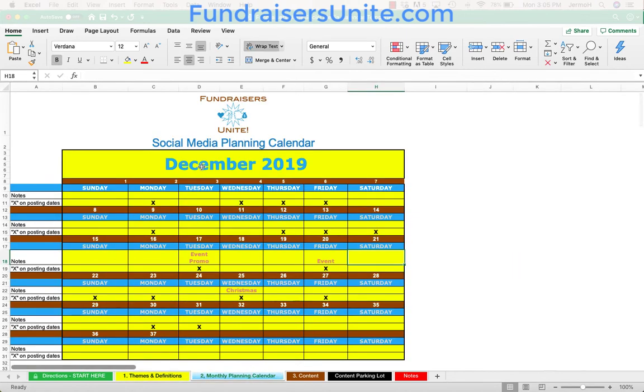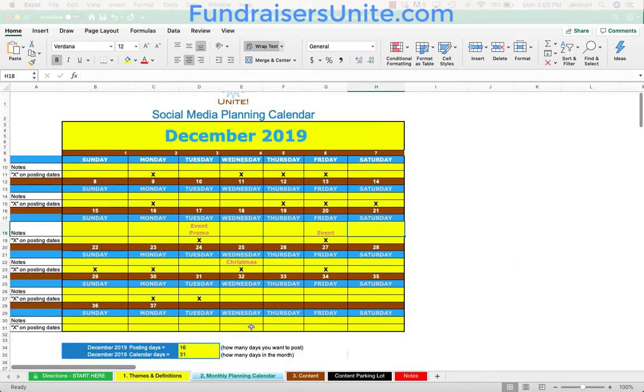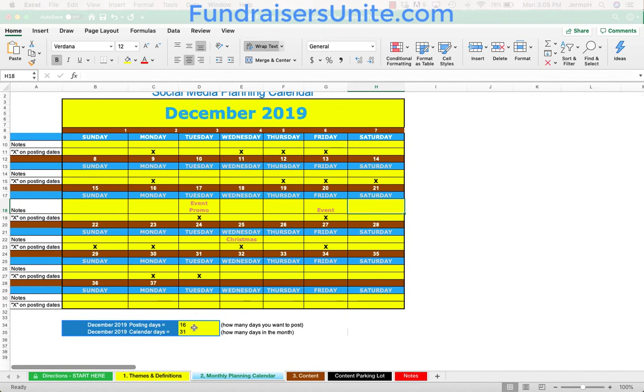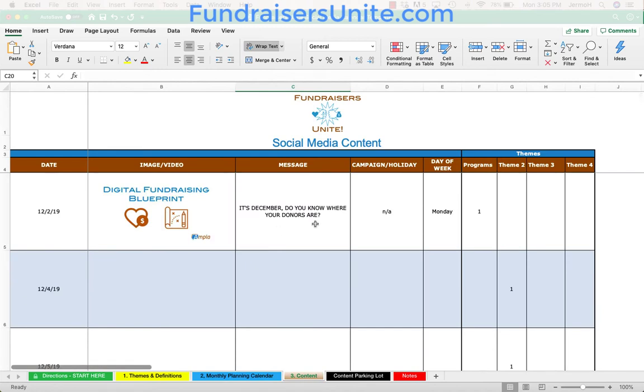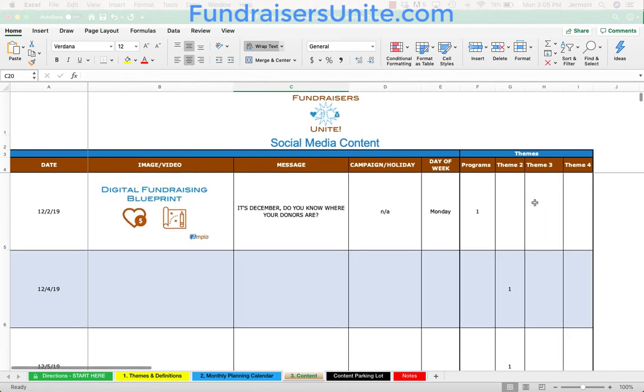Once you're done with that, you would update this calendar, and with the correct days, put the correct month, the number of days in the month, how many days of the month you want to post, and then of course the content, where you actually put the copy that you create, the images that you create, and you can take screenshots of those and drag them over here, or just drag the files straight over so you can see what those look like. And you definitely want to make sure that after each post that you complete over here, it falls into one of these buckets. And as you're creating it, if it doesn't fall into one of these, it needs to be out of the calendar, because that's how you retain focus in your social media program.